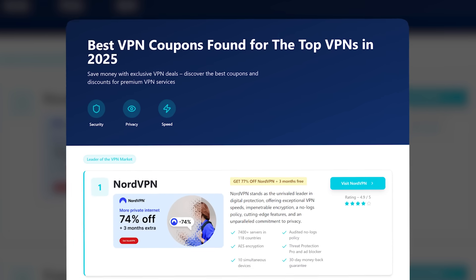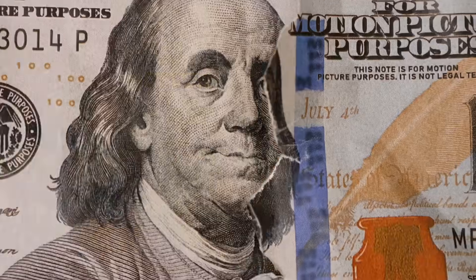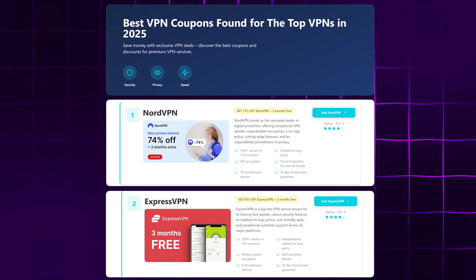But before we get into the tutorial, I need to get something out of the way. Before you buy a VPN, make sure you get the right one. There are a lot of really bad VPNs out there — ones that overcharge you like crazy, have really slow speeds, and the worst part, they're not even secure. That's why I recommend you head over to vpndiscount.org right now and pick one of the VPNs from their list that they've reviewed. Not only is it reviewed by VPN experts, but they also provide the best discounts available. I used their site to get NordVPN and saved a massive 75% off, which is an insane deal. So don't miss out — go to vpndiscount.org now and secure yourself one of the best VPNs in the world for super cheap.